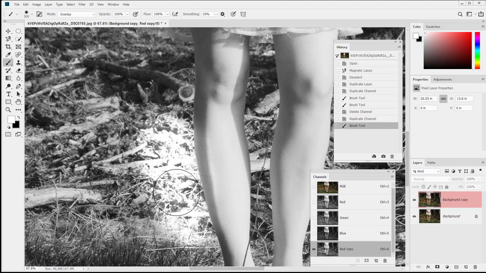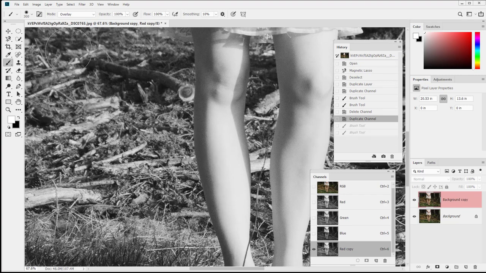And look at that. We can come in and we can start erasing away the background and mostly leave the leg alone depending on how bright things are. Now, I'm not going to use the soft edge in this case. I'm going to use a hard edge. So I'm going to hold down the Alt key on my keyboard, Option on Mac, and just go down to get a nice hard brush.